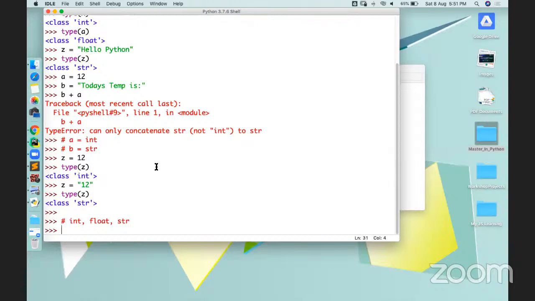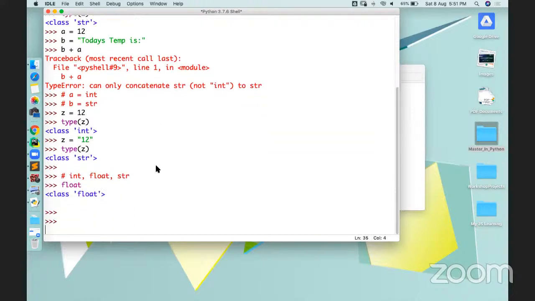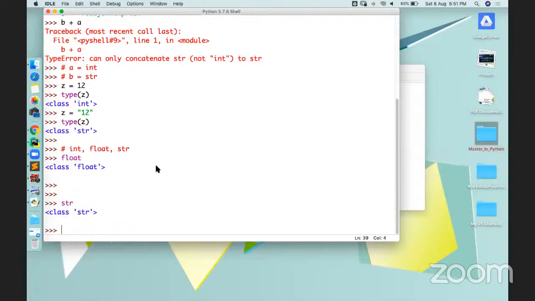The same three things we also have as functions. We have three predefined functions: int, float, and str, all as predefined functions.